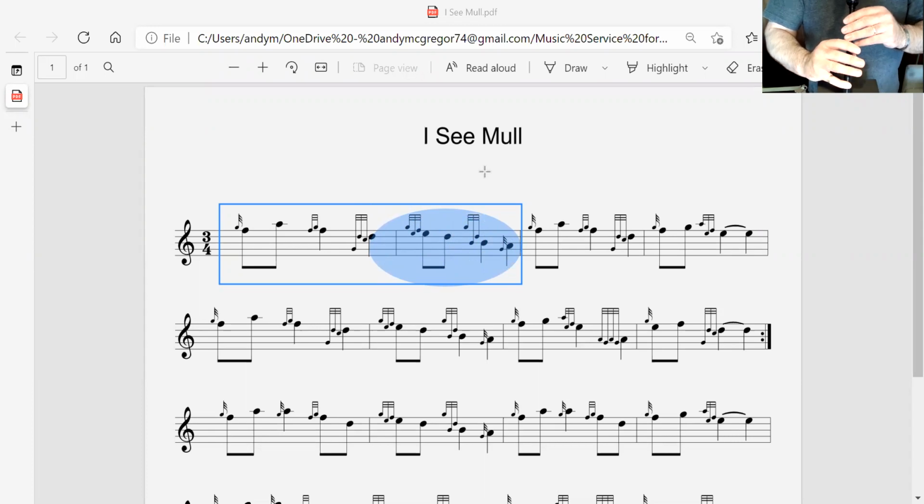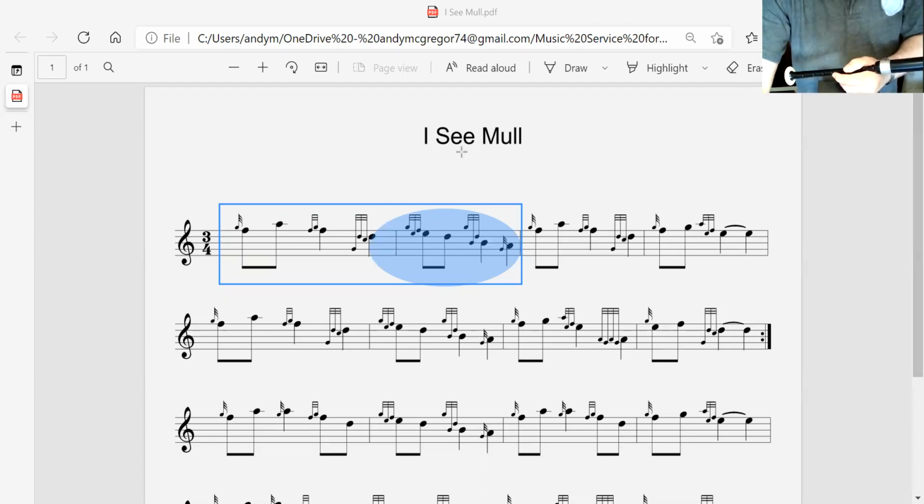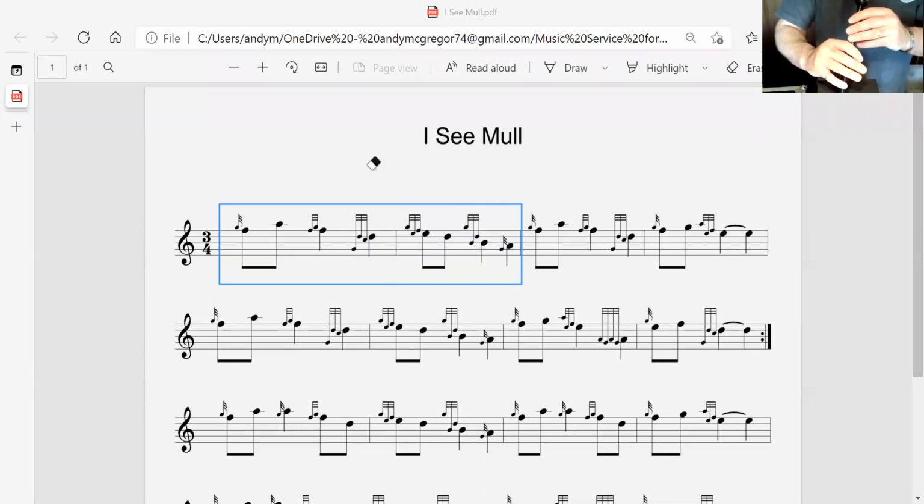One, two. Whole phrase now. One, two, three.